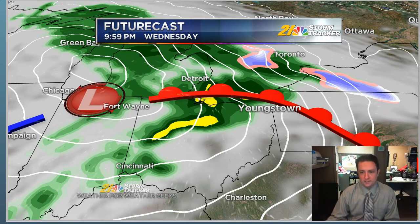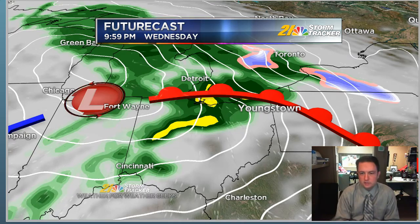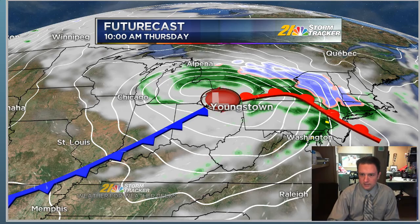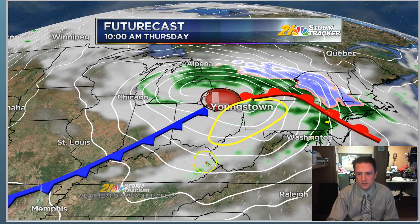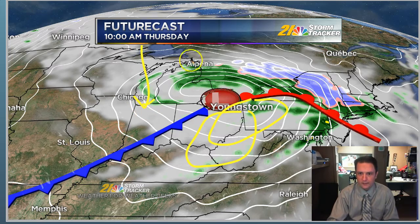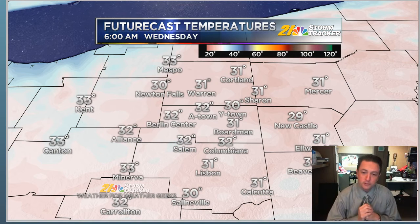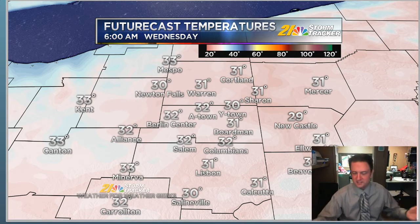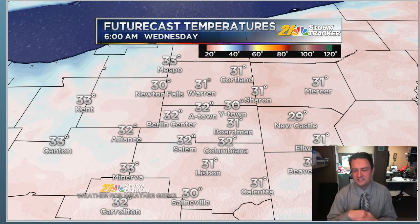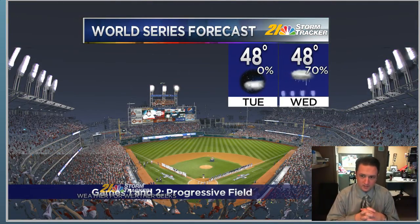The next warm front comes in quickly on Wednesday. Clouds will thicken throughout the day, and towards the end of the day — probably after sunset — there could be a touch of rain, with a better chance for rain later in the evening into Wednesday night. On Thursday, I suspect there's probably some steady rain at least early in the day, with spotty showers the rest of the day. Thursday could be a backwards day where we reach our high in the morning, then cold air wraps in during the afternoon — temperatures might actually fall from a morning high in the mid-50s. Tomorrow night into Wednesday morning will be pretty close to our coldest night of the season so far, with a lot of places possibly ending up at 29 or 30 degrees Wednesday morning before only recovering to the upper 40s Wednesday afternoon.